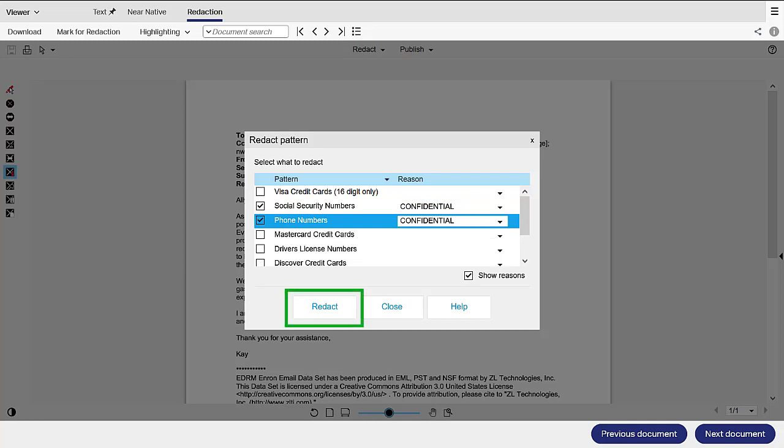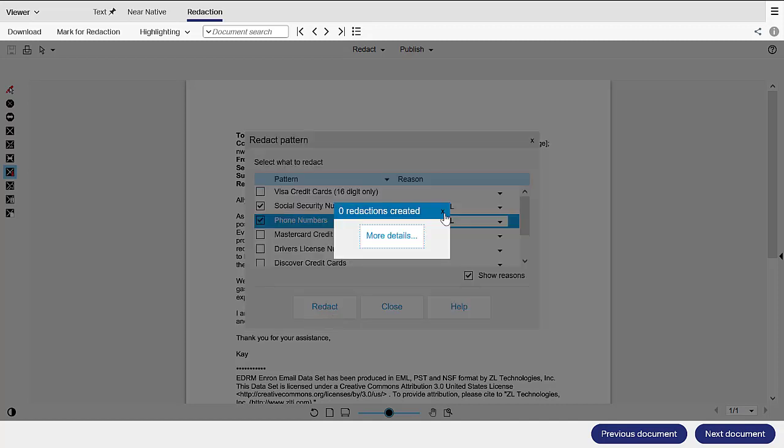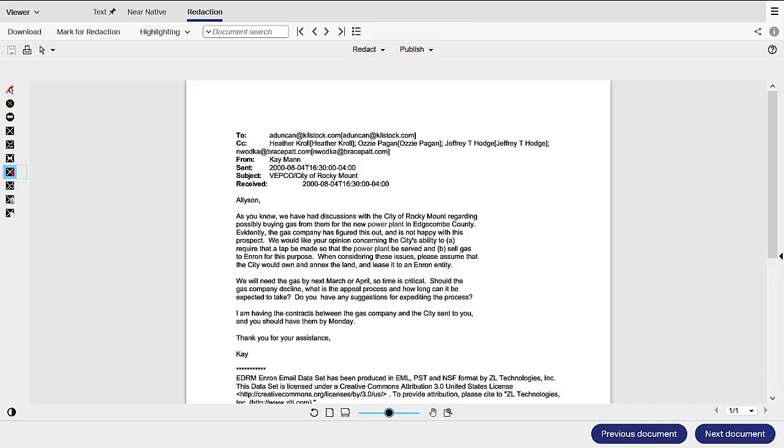Click the Show Reasons box to adjust the text for any option as appropriate. Click the Redact button, and the document will be scanned for any of the selected numerical patterns. A pop-up message lets you know how many items were found for each enabled option. Keep in mind this tool is applying redactions based on numerical patterns, and any numbers that match the pattern are redacted. Always check these redactions to ensure the redacted content is accurate.